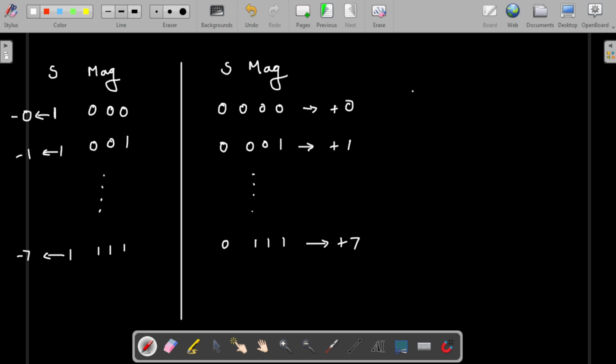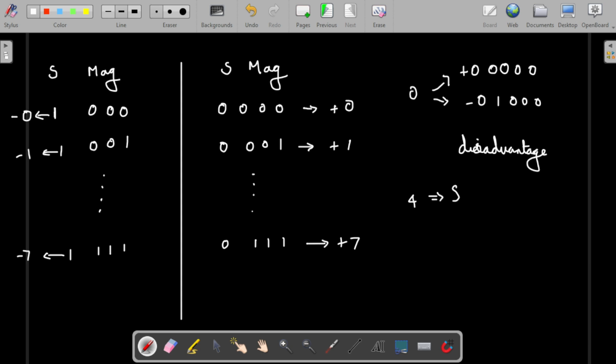But one of the demerits is that 0 has two representations, positive 0 and minus 0, which will confuse the data representation scheme. For example, 1, 0, 0, 0. This is one disadvantage, so eventually they phased out the system. The system is not in use now. So for a 4-bit number, the range can be from minus 7 to 7. That is the range.